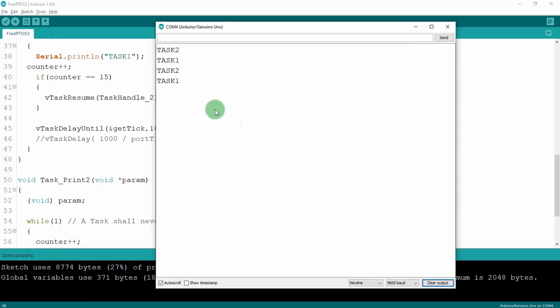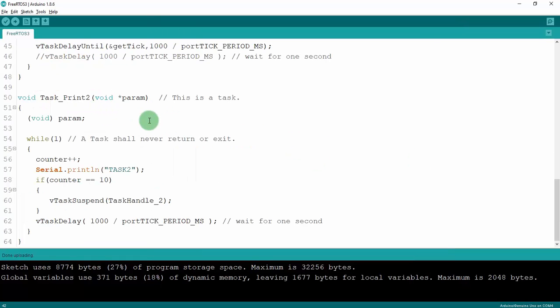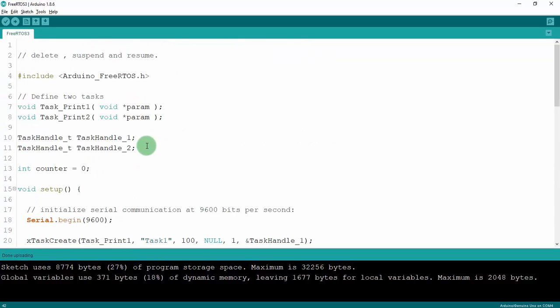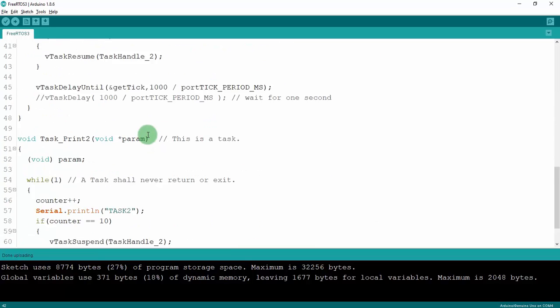Okay, it runs correctly, right? Yes, that is how we use resume and suspend. With these 3 functions, you can create your system better, help it run better, and you can stop and resume your system. You can do anything you want with your task.